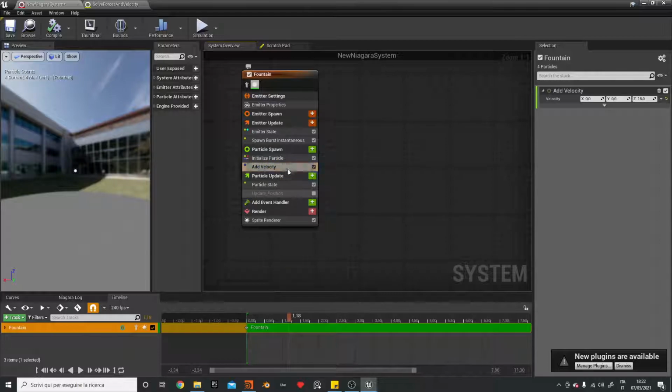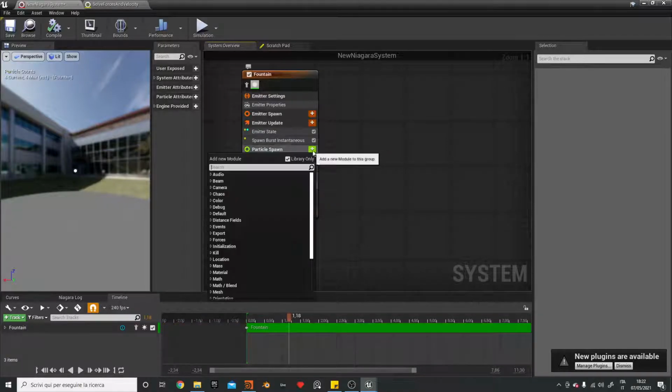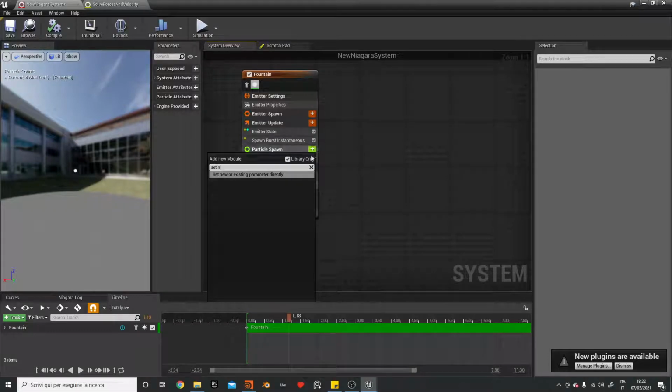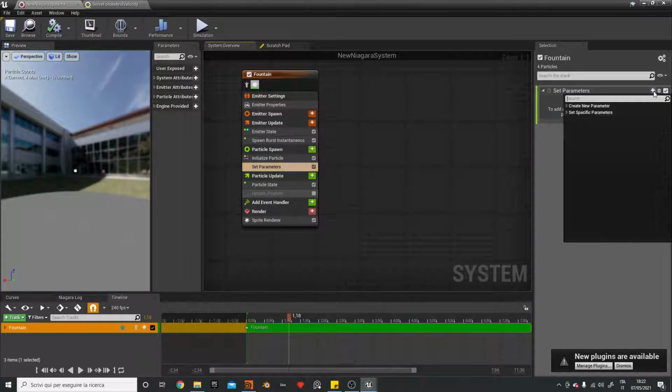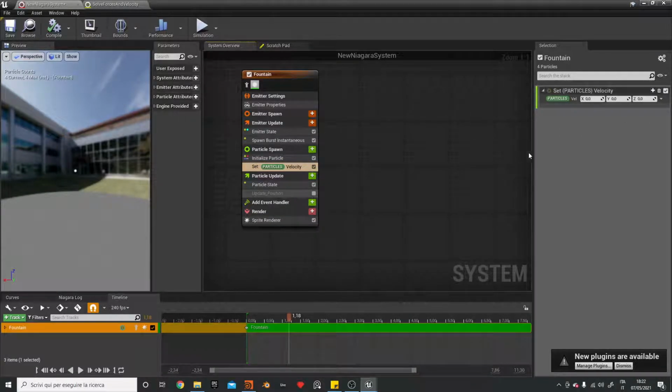We can also do it like this: set new or existing parameter directly, velocity, and we say 15, and it will not complain anymore, because most of the modules just use a lot of instructions to take into account many things.